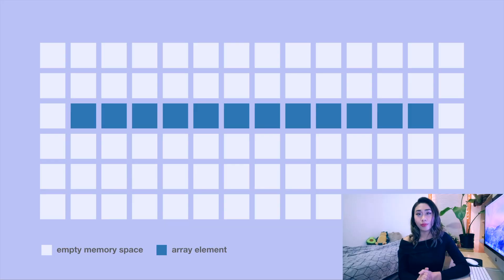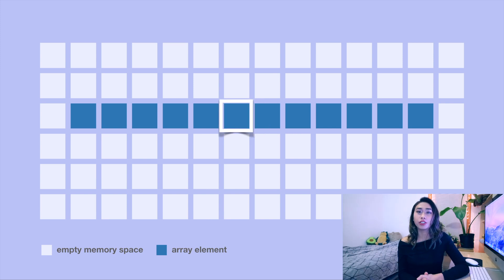So why use a linked list to store data at all? Why not just use the built-in data type of an array? Well, the difference between a linked list and the array has to do with how they are stored in memory. Arrays support direct access, while linked lists support sequential access. A true array is allocated in a contiguous block of memory, meaning each element in the array is located right next to each other. Because of this, it's easy to grab any element in the array, whether it's at position 3 or position 100. To get to element 100, you can easily just jump to that position — you don't need to step through the first 99 elements.